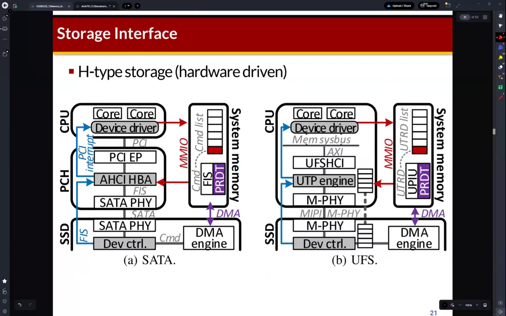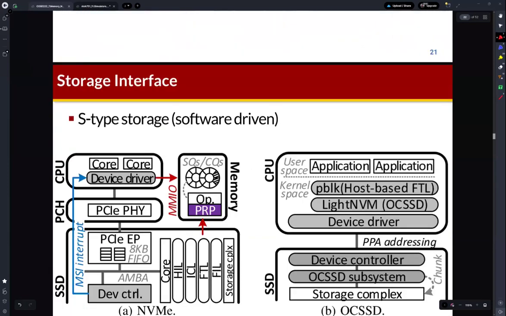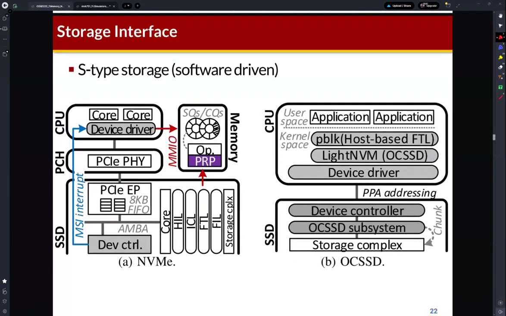For the storage interface, SimpleSSD supports some hardware-driven storage interfaces such as SATA and UFS. These are older generation storage interfaces, and it also supports NVMe and open channel SSD, right?